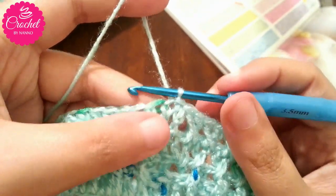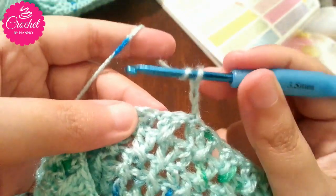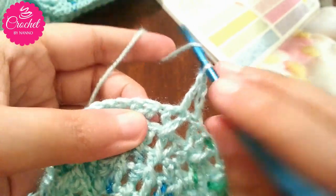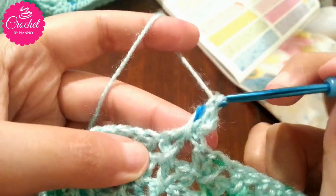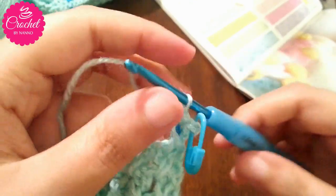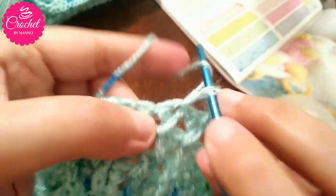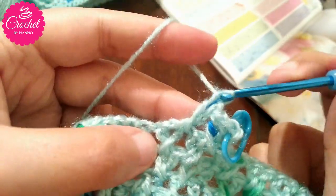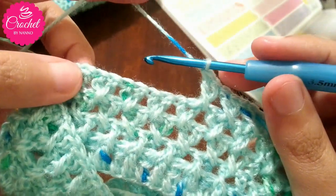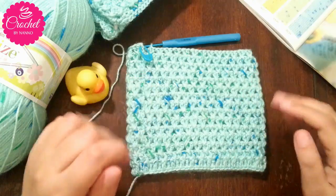Then chain 3, turn your work, repeat the second round of cross stitches as you need. You can place a marker. Repeat the second cross stitches round as you need for your selected size, by measuring the head height.